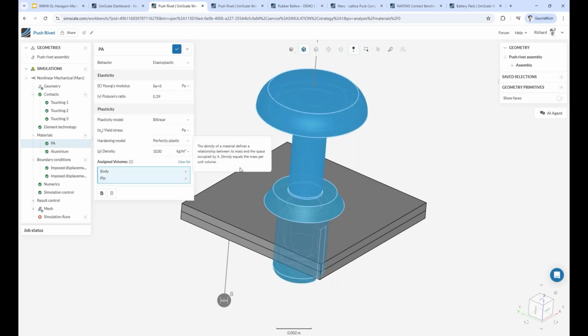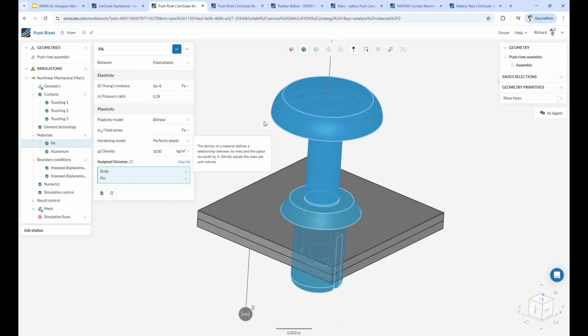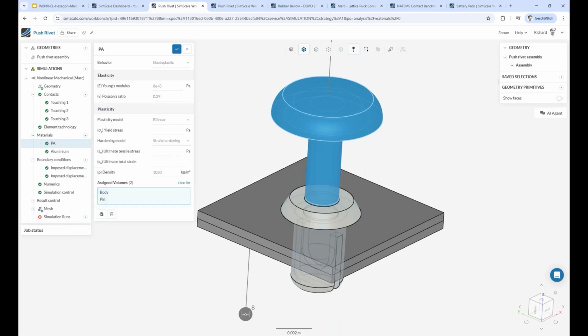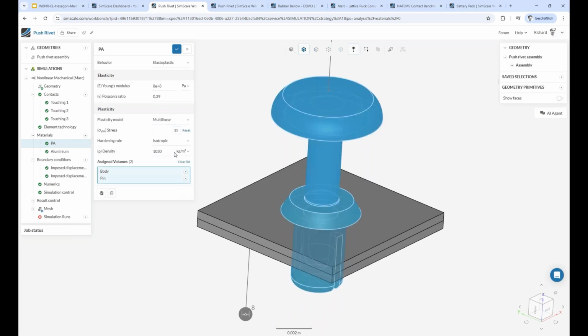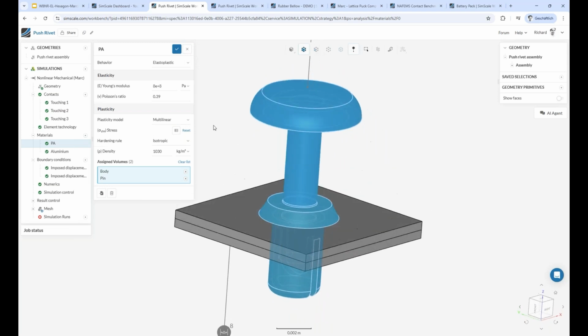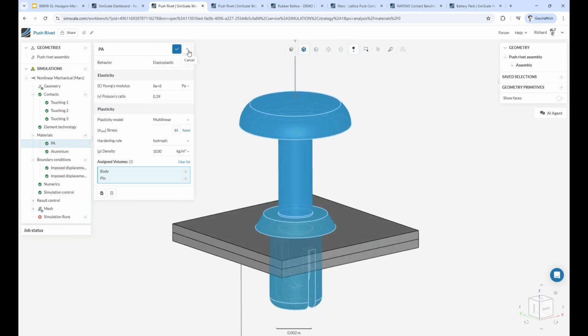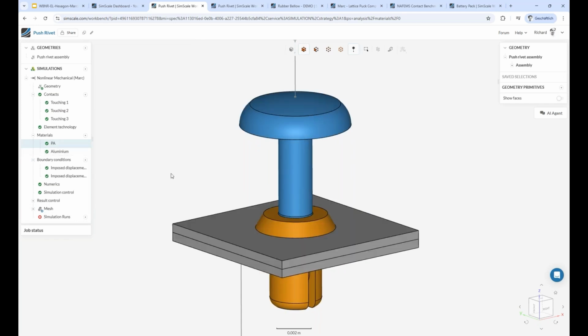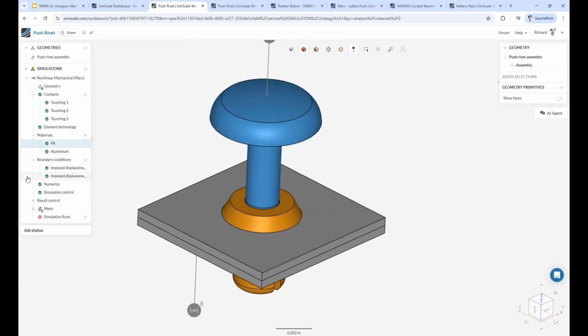And then you can also choose for metals an elastoplastic material, which you can simply use with bilinear, perfectly plastic, strain hardening, or you can directly define the stress strain curve with a table with a CSV upload to define your actual material response in more detail. More is coming every week. We come to this at the end of the webinar to talk a bit about what's exactly available now and what will come in this and the next quarter.